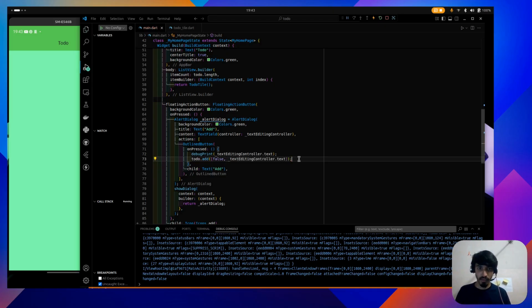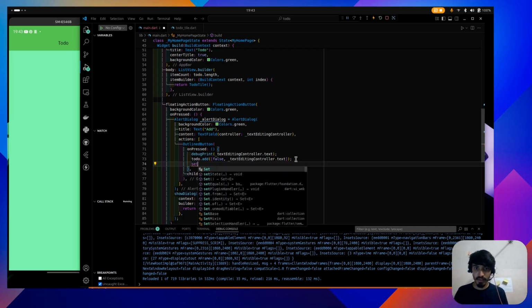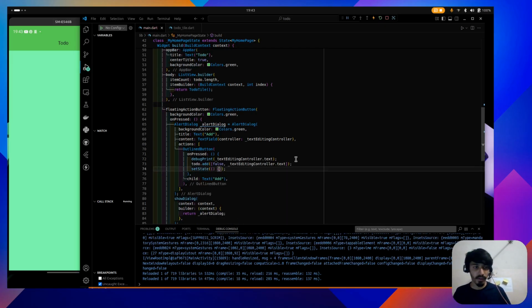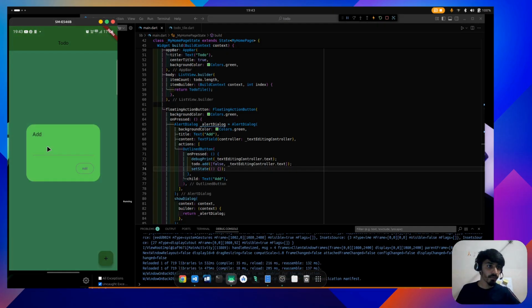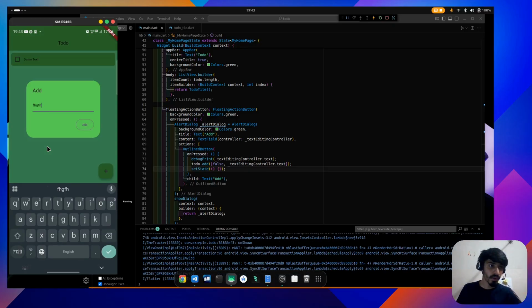Okay, now after adding we have to set state to rebuild the state again after this adding is done. Now we'll check this and we'll add. Now demo text has been created.